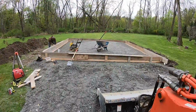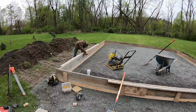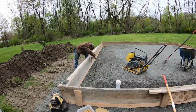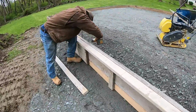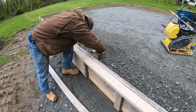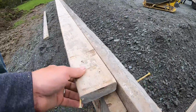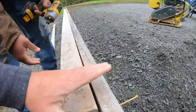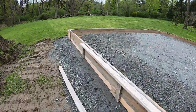All right, we're back on this site with the Alaskan slab. Been putting 2 hours here, 2 hours there, because it's been raining all week. Real frustrating. So what we're doing here is putting whalers on. We call these whalers. It's just a 2x4 that we're going to put right to the side on the top, and it will straighten that wood form right out.